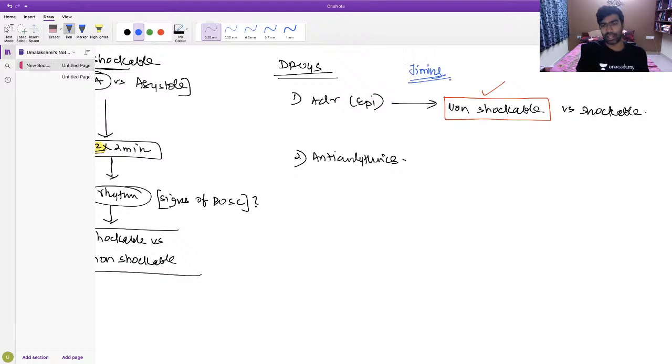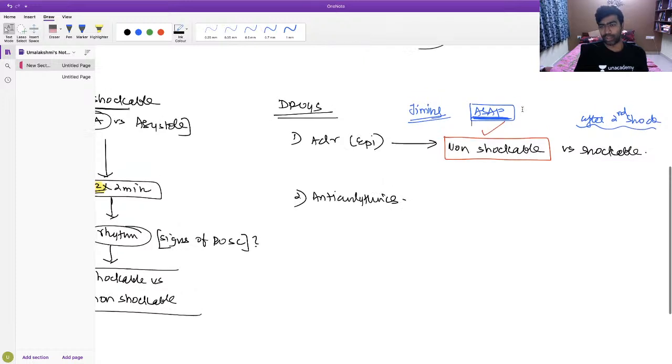I think I mentioned all these things in the previous guidelines, previous video itself. Even though they have re-emphasized the use of adrenaline in non-shockable rhythms, the timing should be ASAP, that is as soon as possible. Compared to shockable rhythms, usually we give adrenaline after the first shock, after the second shock. The same thing has been re-emphasized once again, but this has been something critical.